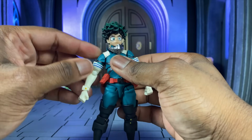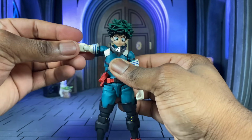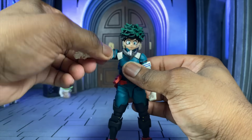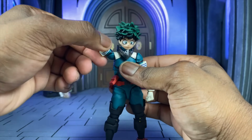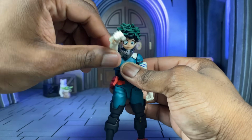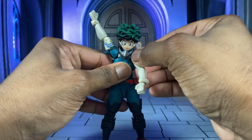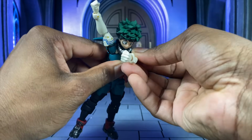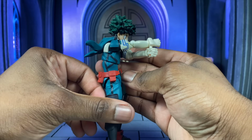As far as our arm goes, we can go on our joint. The joint goes up and over. As you can see here, there is a hidden bicep joint inside the arm that allows you to rotate. If you want to go up and around, not a problem. There's also a butterfly joint in there, a revolver butterfly joint, which allows the arms to go up and over.